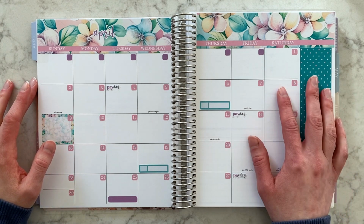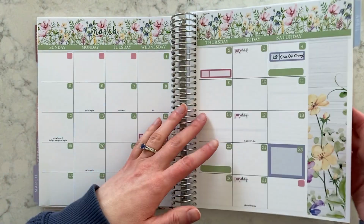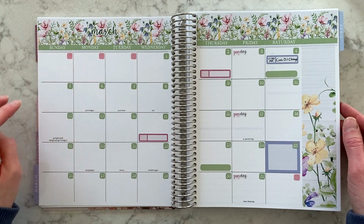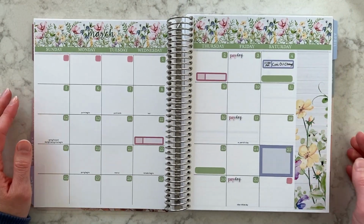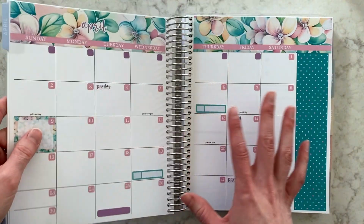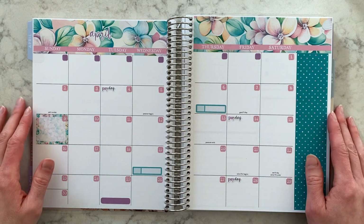I know it's been a while since I posted a video, so I figured I'd jump on here and show you my April stickers. I skipped March. I didn't put a video out for March. I put some up on my Instagram, and I haven't filled this in or anything, but you can see the stickers here. For March, the design was this little floral pattern. Just showing you this real quick before we jump into April's. And you can find all these stickers in my Etsy shop, so you can see everything in the March design and April design. I have everything already posted in my Etsy shop by the time this video goes live.